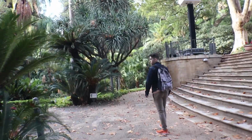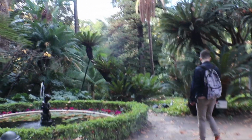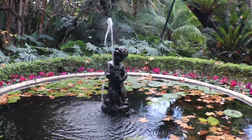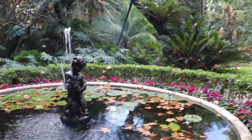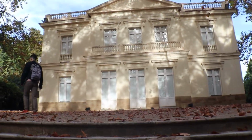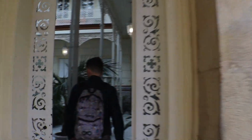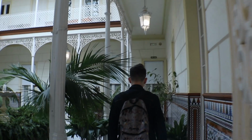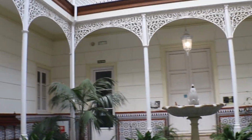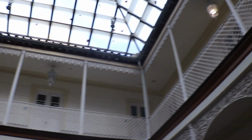Next day, we were feeling rested and well-refreshed, and we decided to take a trip to La Exposición, the botanical gardens in Malaga. It's full of lots of beautiful plants, reflecting pools, and interesting architecture, which we decided to explore. Inside, we found this sort of secret garden, hidden corridor into a little inside garden with a fountain and lots of little interesting architectural details, such as tile work.